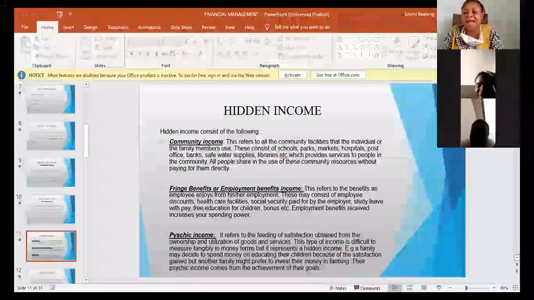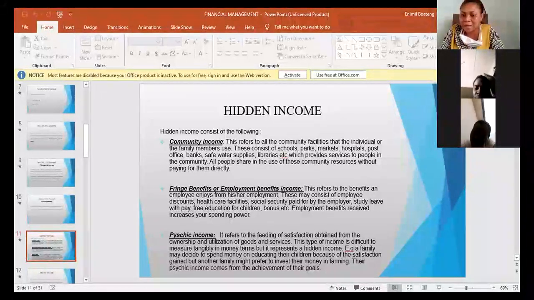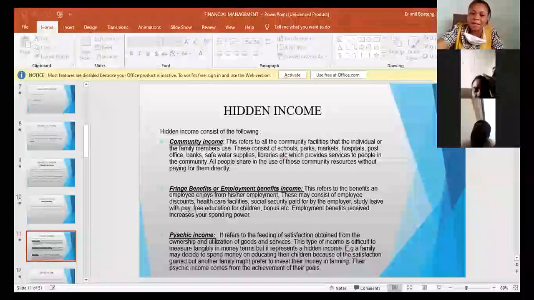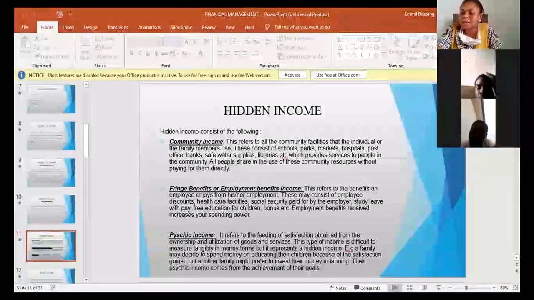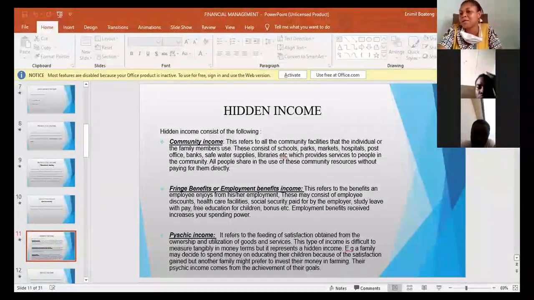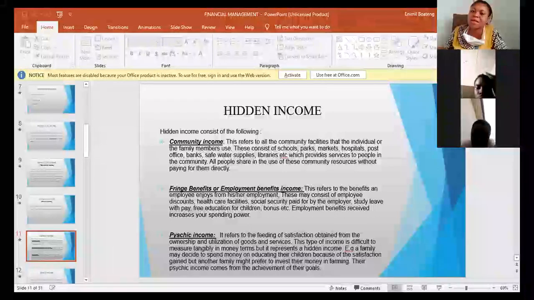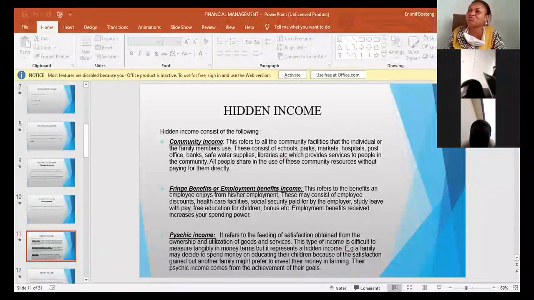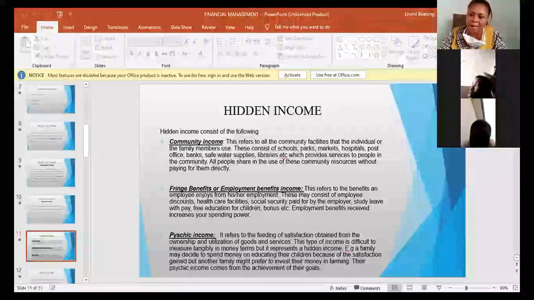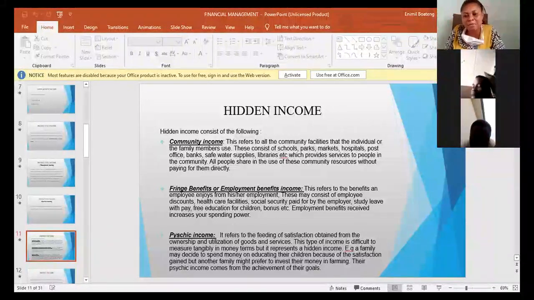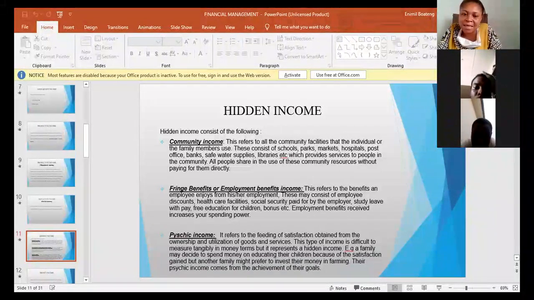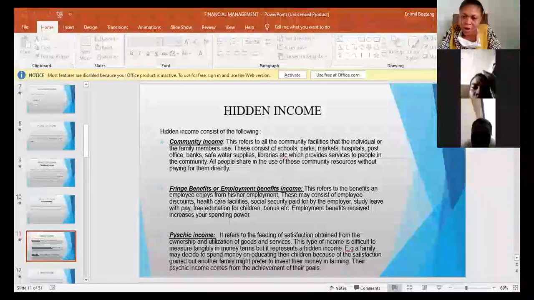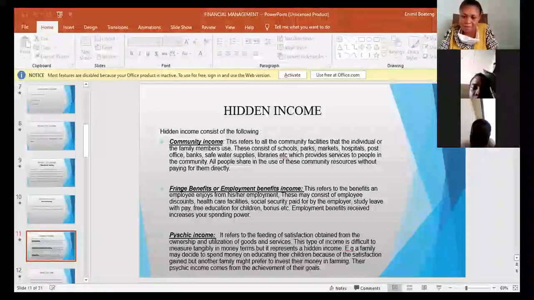That is the reason why it's a community income. You are all enjoying it. The market is in the community. So if you need to buy something, you just go to the community and you can easily get it. You don't need to travel so far. So it becomes an income you enjoy in disguise, but it is a non-money income. So is that one clear, the community income? Or do you have a question on that?